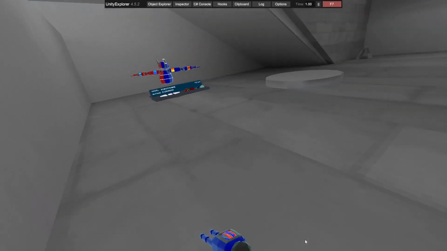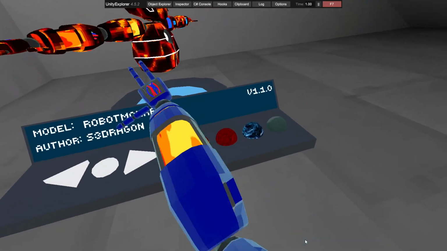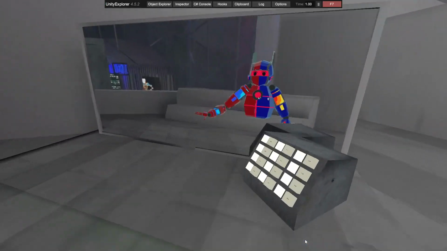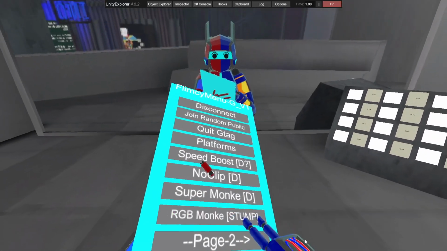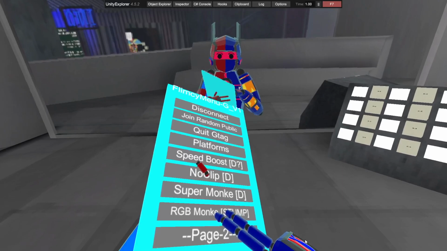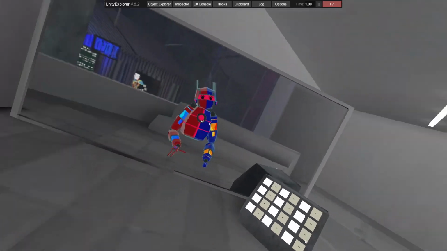Wait, let's see how much changes whenever you... Oh, that's cool. So almost everything changed besides those parts. Yeah, so this is the robot, my opinion. Oh wait, oh that's so cool. But I just want to get back to red, bro. Alright, yeah, so this is the robot monkey.